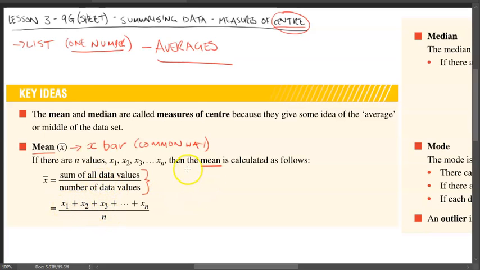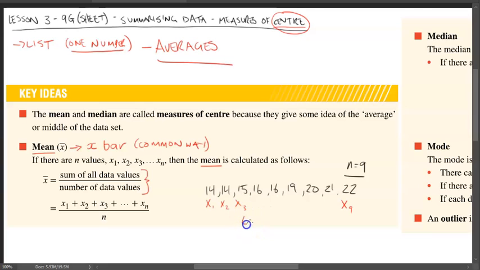What x1, x2, x3 means is, say for instance we had a set of numbers that look like this. I asked a survey question, ages, and I put it in order like this. The n value is just how many data points there are: 1, 2, 3, 4, 5, 6, 7, 8, 9. So our n value in this case is 9. This first one right here is our x1. This is our x2. This is our x3. And this goes all the way up to xn. We already know what the n value is, it's 9, so this is our x9.